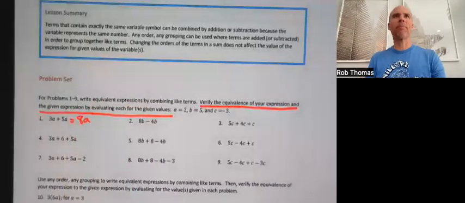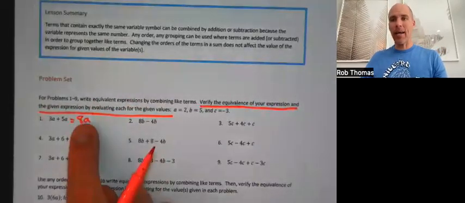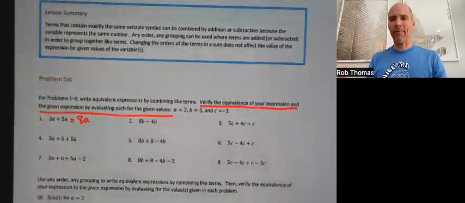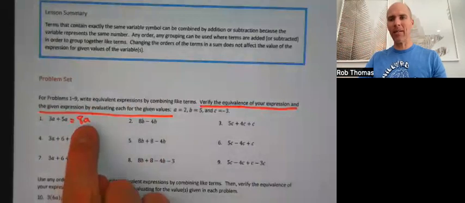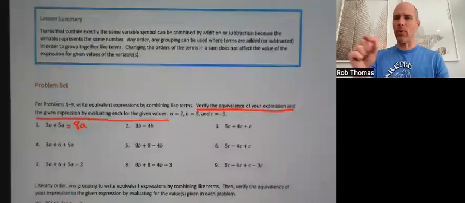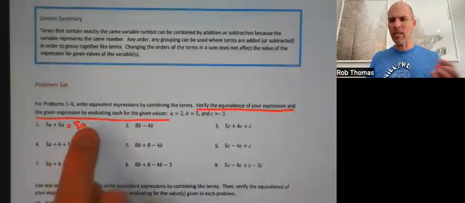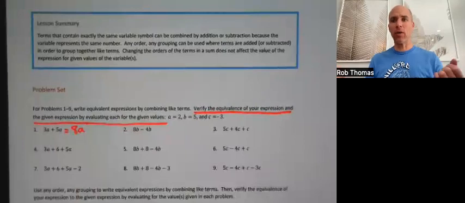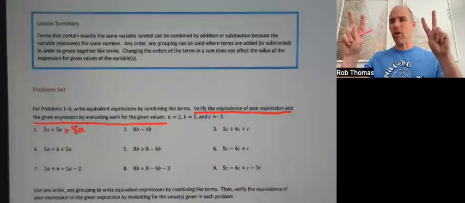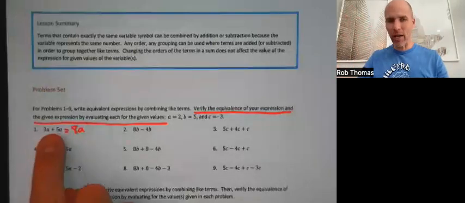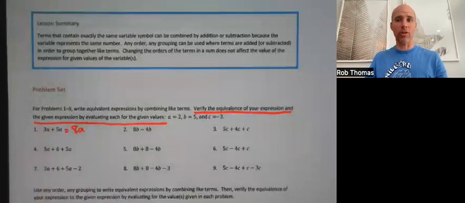But when you write this as 8a, when you simplify the expression, you're doing it with the confidence that this expression, 8a, is equivalent to 3a plus 5a. It wouldn't make any sense to put an equal sign and then write something that wasn't equivalent there, changing what the answer could possibly be when you start plugging in numbers. Some people call this generating, which means to make equivalent expressions. We're generating an equivalent expression to 3a plus 5a, which is 8a.